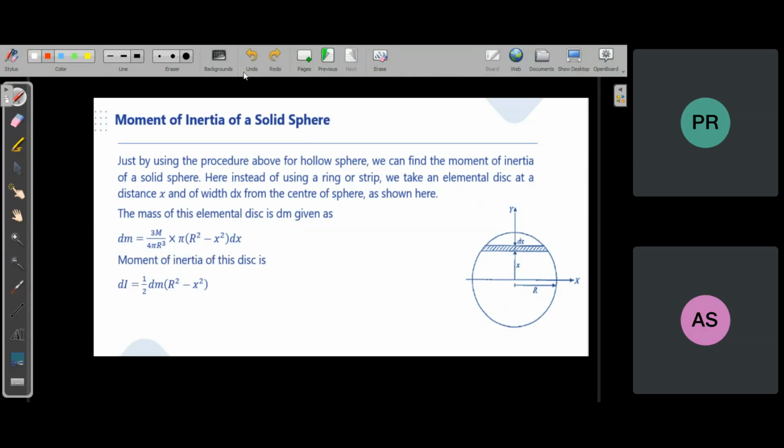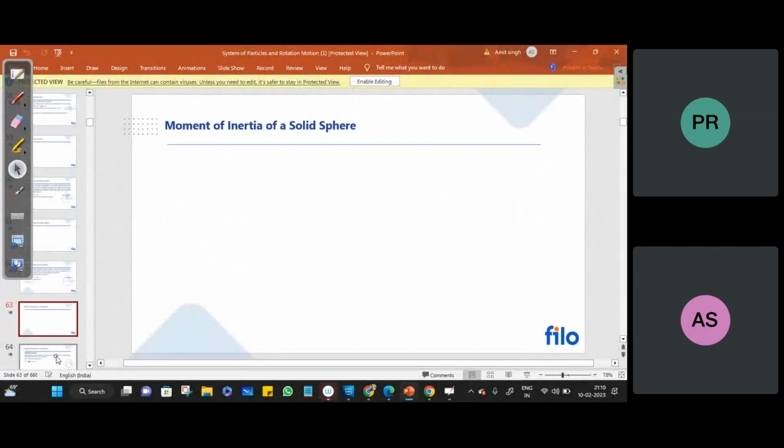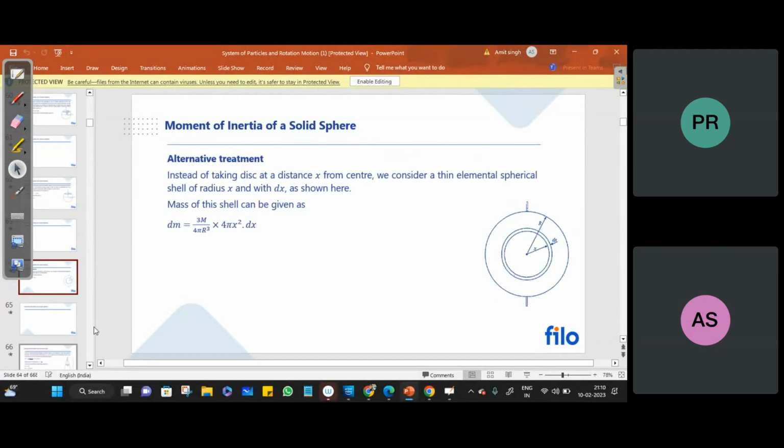That's it. So I think you should do all this derivation, and then you can come with your doubts. Any derivation you are not understanding, you can come with your doubts. Tell me. Yes, sir. I will try everything, and if any doubts, I will ask you again. Yeah. So go through the moment of inertia of all, and remember also the final result, and then come.